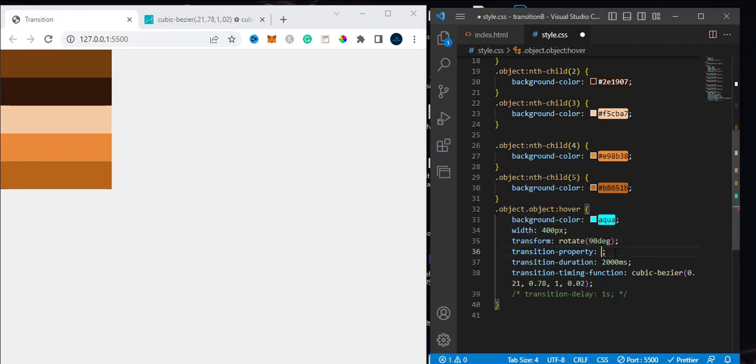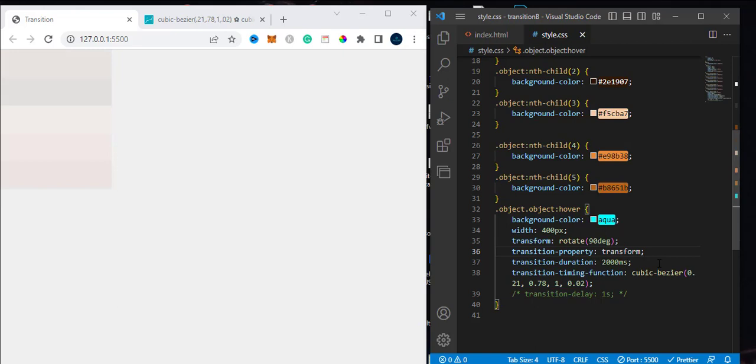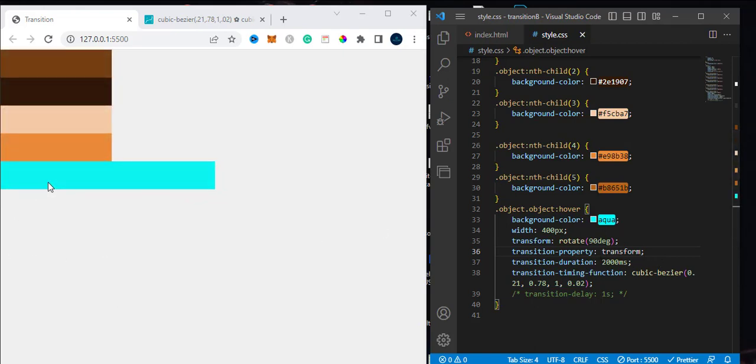So instead of using all here, let's say I don't want this transition to occur to all the elements. I only want it to occur to the transform. All I have to do is just put transform here. So once I do that, you're going to notice something.